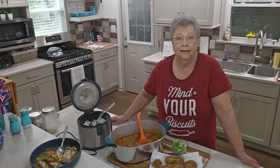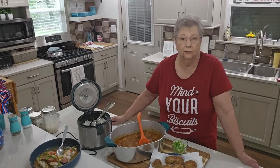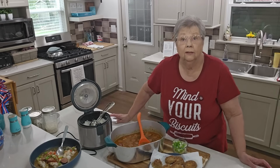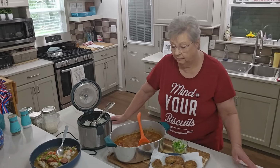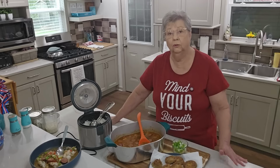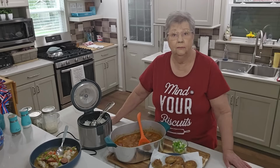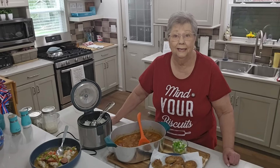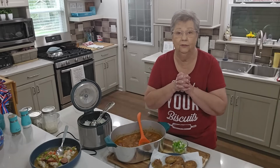and put that shrimp in at the last. It needs 2-3 minutes to cook, and you've got a meal ready in no time. This is a very quick meal to make. Now, I let this simmer a little longer while I fried the green tomatoes, but we could have taken this up a lot earlier than I did. Anyway, I hope y'all give it a try.